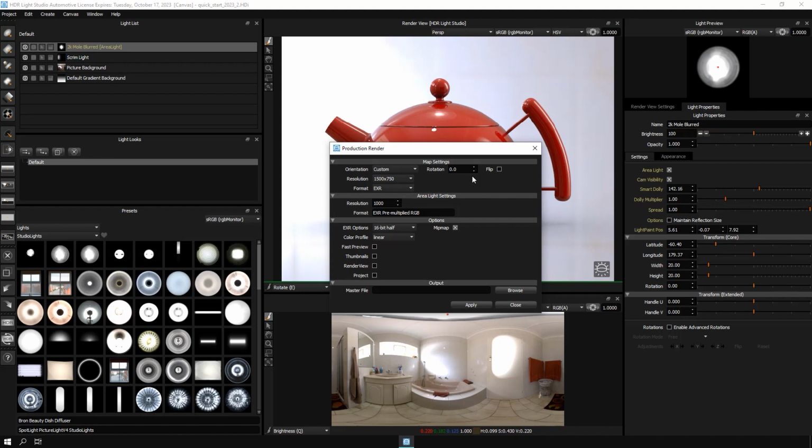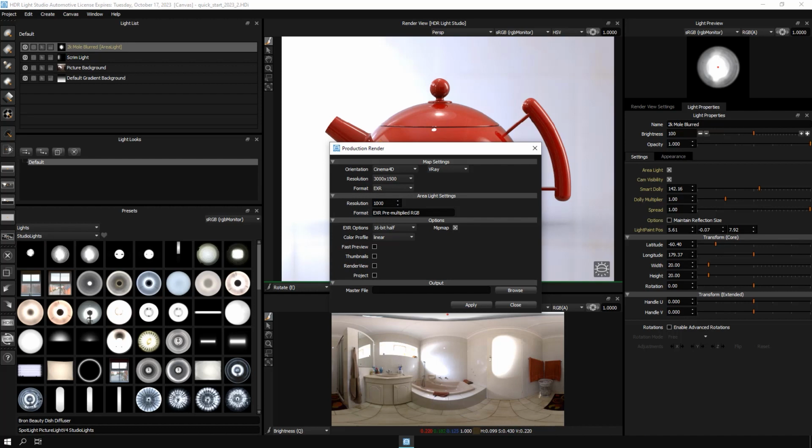In this example, I will render a HDRI map to use in Cinema 4D with V-Ray. Next, we can set the resolution for our HDRI map. I'll go with 3000 by 1500 pixels.